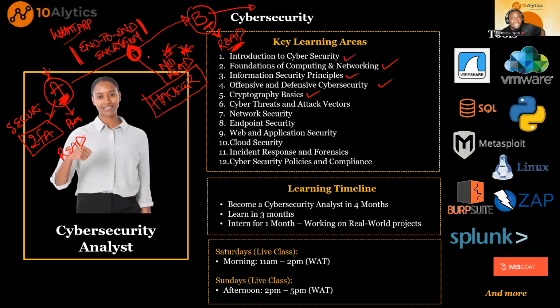But it's just like a parasite that is latching onto it. So the person will be able to read your messages, and they will just be in the middle here. But because of this end-to-end encryption, which is where cryptography comes in, the person will not be able to read the messages if they intercept them. Hence the reason why they would attack your personal device in order to read your messages.